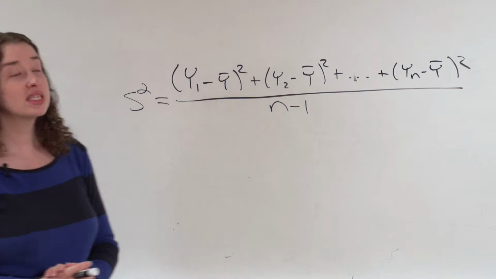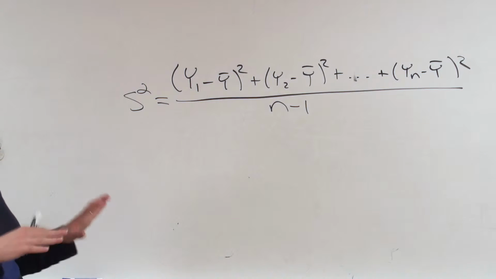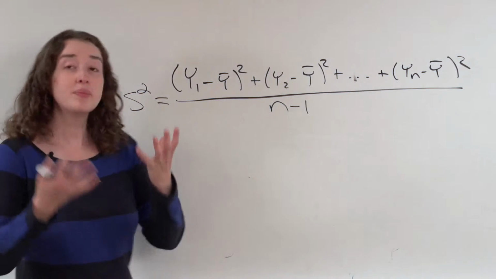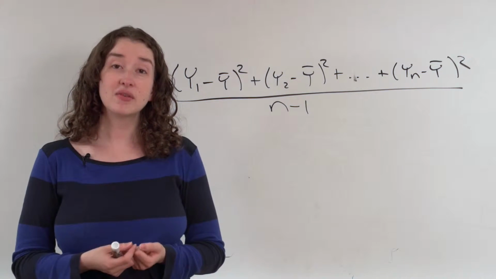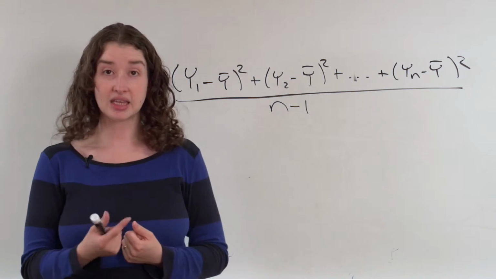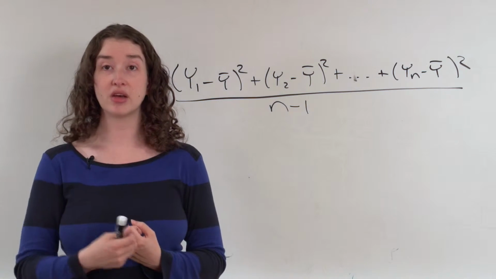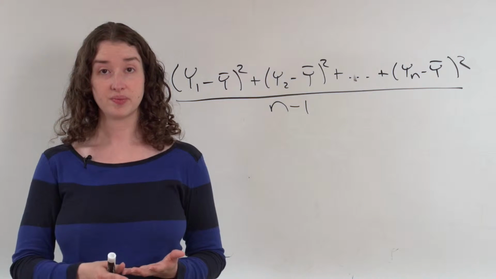Okay, but what can we say about it? Why is that there? Why do we use that n minus 1 instead of n? So I'm going to try to give you intuition in a couple different ways. Here's one. If we repeatedly sample from the population, and instead of writing down y bar, the sample mean, we write down this thing, s squared. If we do that process 1,000 times, sample from the population, write down s squared, we'd have 1,000 values of s squared. And we could take the average of those.